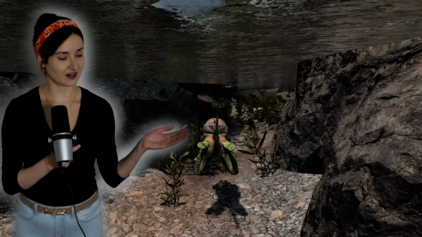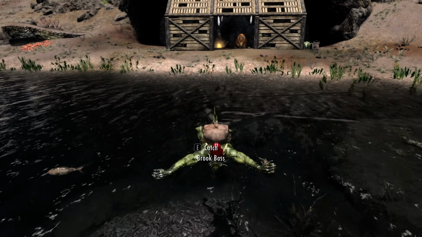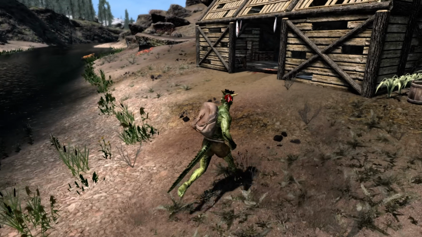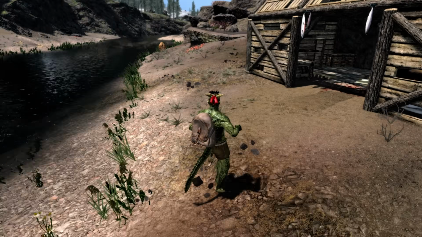Okay, back to the river. The plan now is to swim to Windhelm. On my way, I stumbled across a shack inhabited by a saber cat. Interestingly, there was a campfire, and I guess the previous owner's story didn't exactly have a happy ending.